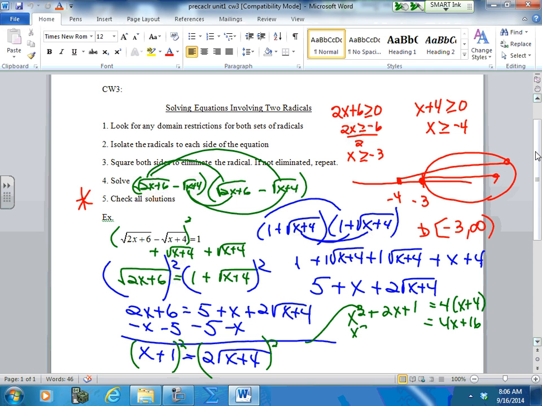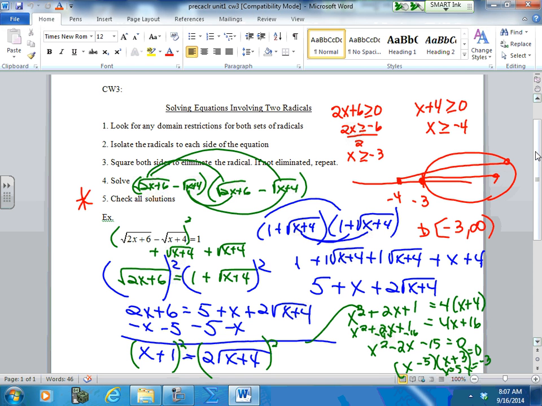And because we have descending variables, get everybody to one side. Subtract the 4x and subtract the 16. And now we can factor. I subtracted 16. I subtracted 4x. I didn't want to write it because I don't have a lot of room here. Neither do you probably. Okay. So x is equal to -3 and x is equal to 5.